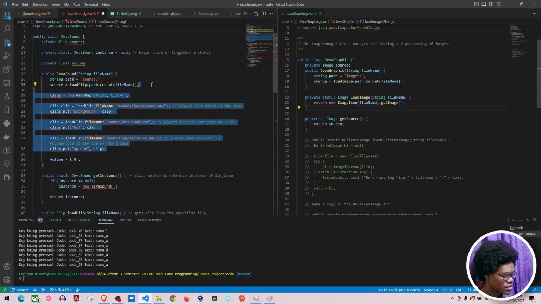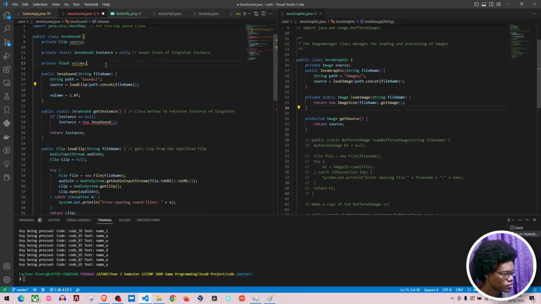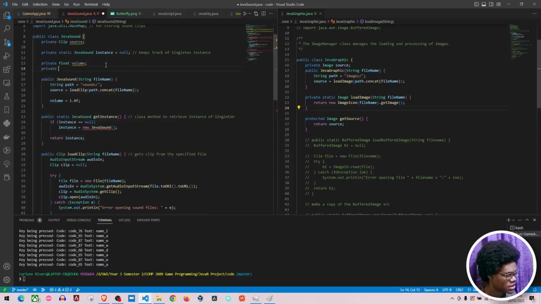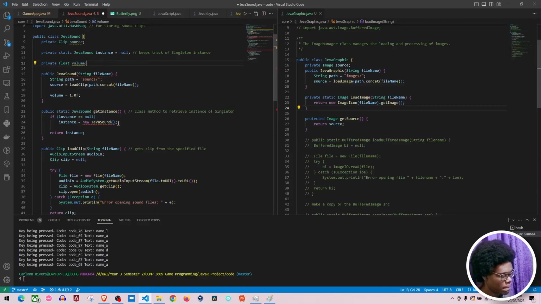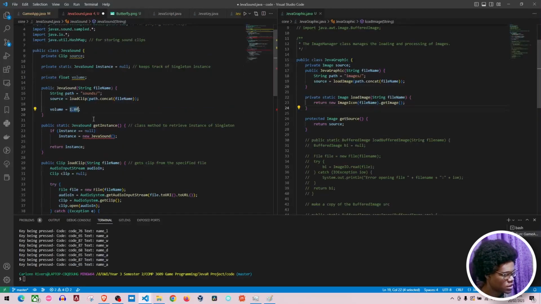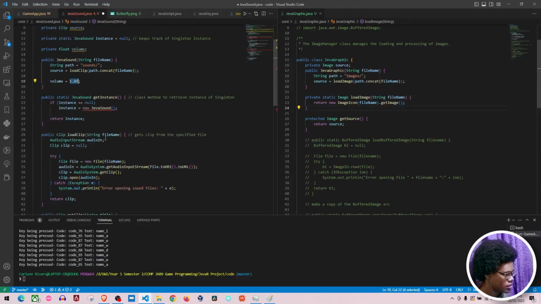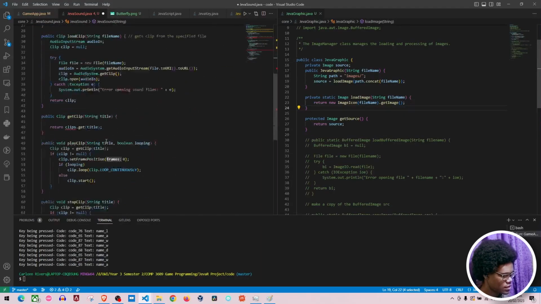I think we also keep store of a volume. So let's have a private float. Oh, it's already there, volume. If we set that volume to be 1. We don't need a get instance. We do need a get source.